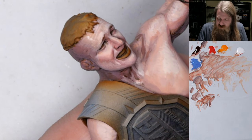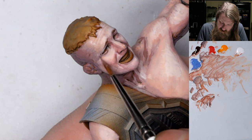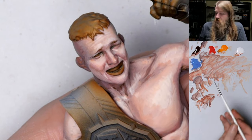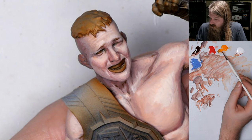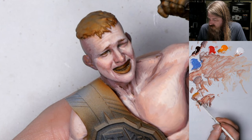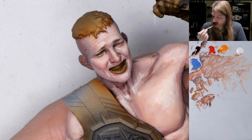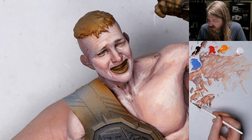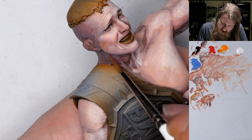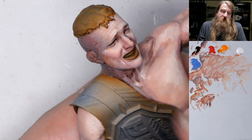Right, so here you can see I'm using thin layers to just create subtle variations. I'm just trying to make small adjustments. I might actually consider adding a little yellow to this mixture, and we get a little closer to a brown. Okay, and here, add a little of this brown to the side of the head.